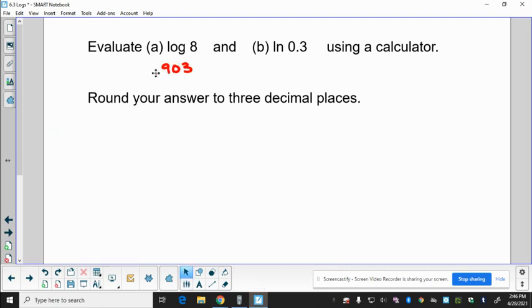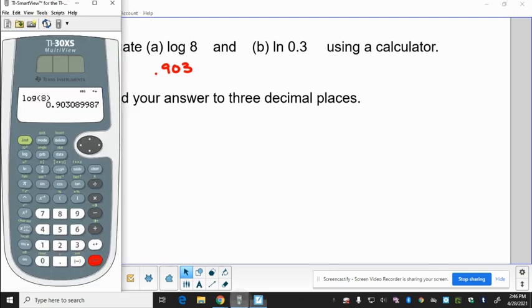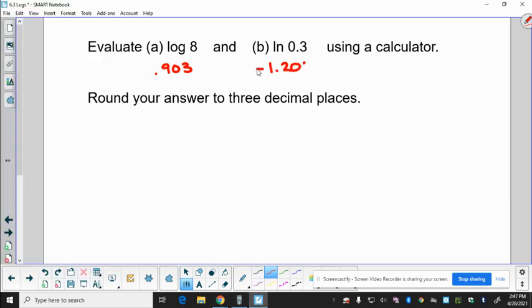Let's try part B. Now that is actually what's called the natural logarithm, or the logarithm naturalis from the Latin. We'll be talking more about that. But that button you should be able to find on your calculator as well. Here's mine. That's the natural logarithm, which, by the way, is the inverse of e, Euler's number. So it's pretty significant. Mine's negative 1.204 if you're rounding correctly. So that's exercises on using your calculators correctly.